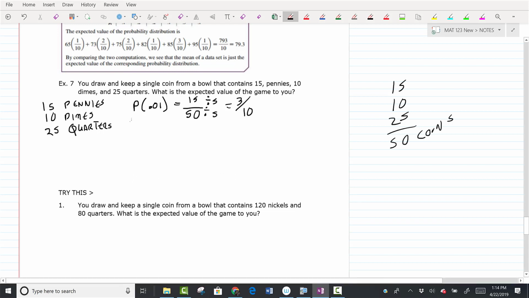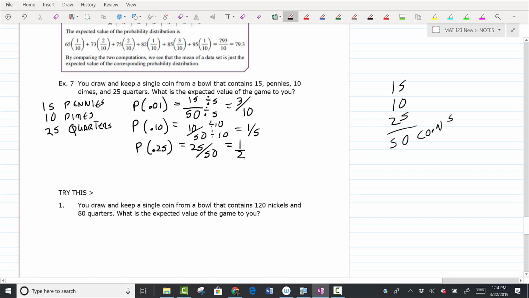Now we're going to move on to the probability of getting a dime, which is worth 10 cents. What's the probability of a dime? Yep, 10 out of 50, and you can reduce that fraction by 10, in your head or on your calculator. So 1 out of 5 times you could expect to get a dime. Probability of a quarter, what's that? That's a half. There are 25 quarters out of 50 coins, so that would be 1/2.